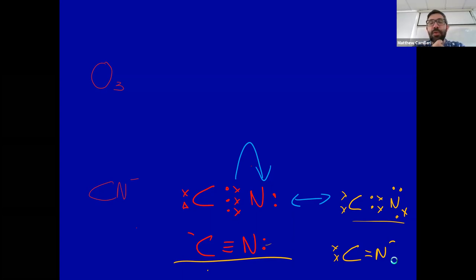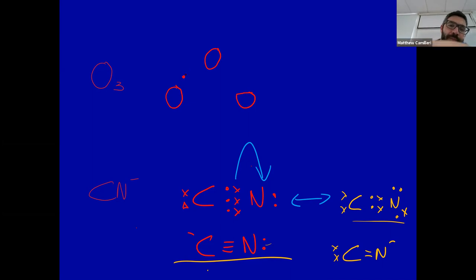Now ozone is a bit harder, because ozone is something that you will probably not have seen or not have drawn before. Some of you might have drawn it at A level. Now this is what I normally do. So normally I tell students, ozone it has no charges. So try to get the outer oxygens to be happy. So the outer oxygens must give two electrons and this is a start. And this is a start, let's draw these different so we know where the electrons are coming from.